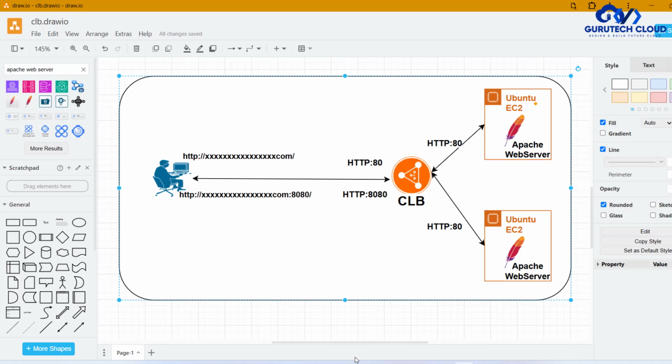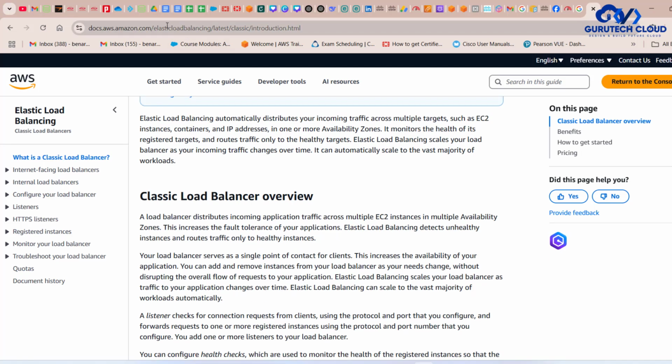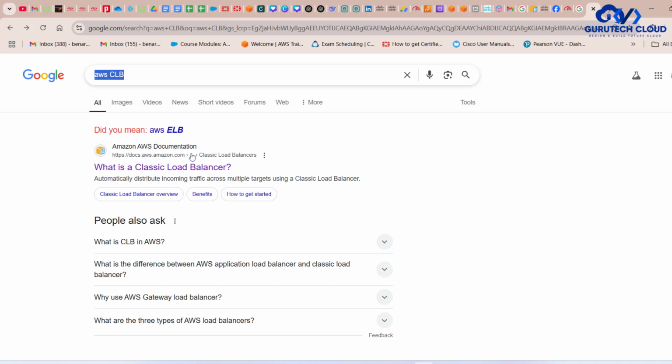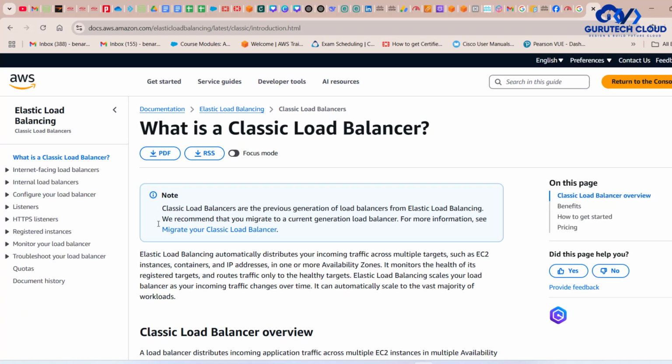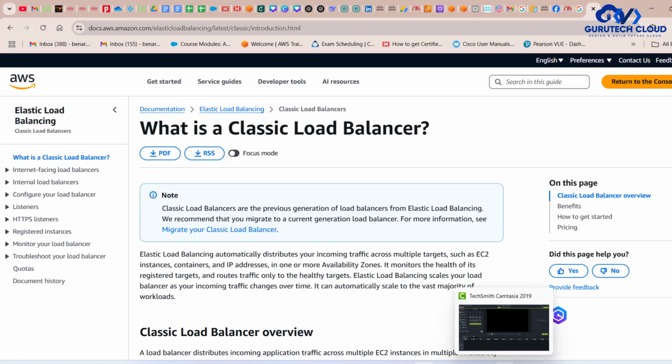So maybe before I start doing the practical part of classic load balancer configuration, it's very important that you go to the AWS public documentation. We just write AWS CLB, then classic load balancer, and you do the theory part. It is very important. Okay, all right, perfect.